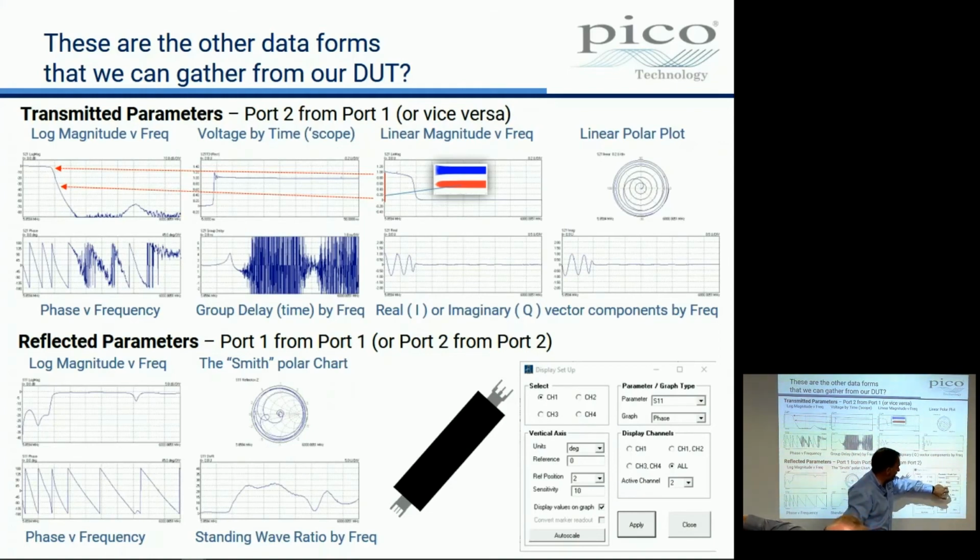I could go S11, pull that down. Oh, what's this one? No, this is S21. S21, drop that menu down, and you'll find linear magnitude. And if you do that, you'll see this plot. Now this plot relates quite nicely to what we did with our PicoScope. So with our PicoScope, we did this blue and the red over 20 megahertz, and we found out what the gain was and how it changed over 20 megahertz, didn't we?